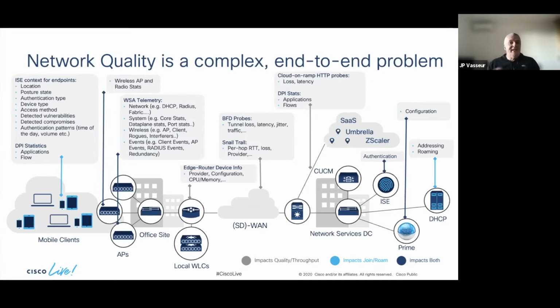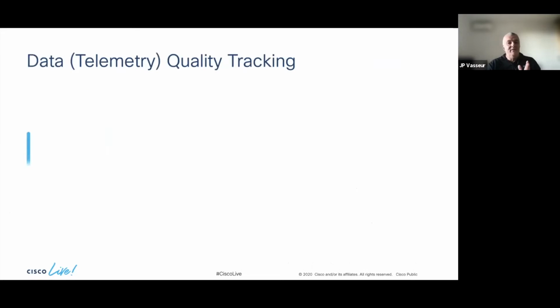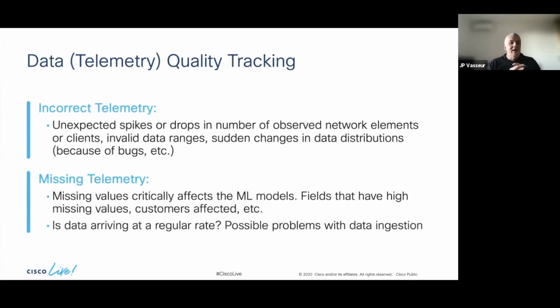I could easily spend 10 hours just going through this single slide to explain this very rich telemetry. The reason I wanted to spend a few minutes on telemetry is that my strong advice would be to spend most of your time looking at the quality of the telemetry. Many people have a tendency to jump on the algorithm, because that's the fun part: you look at the objective function, what you're trying to achieve, you have a very rich data set, and immediately you jump on it and start tuning the algorithm just to see if you can learn something.